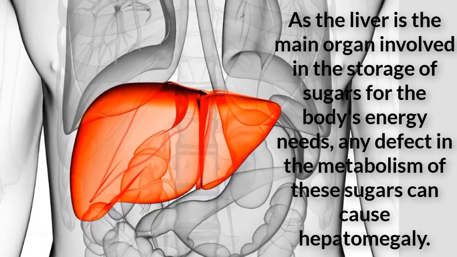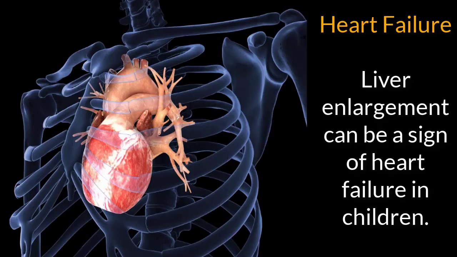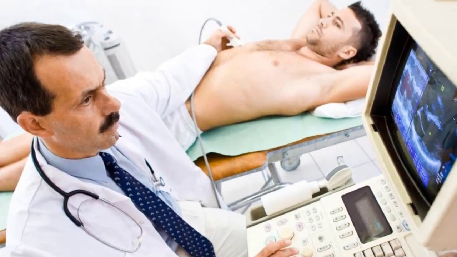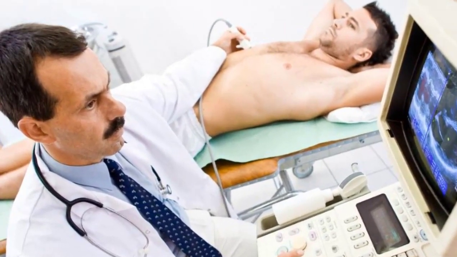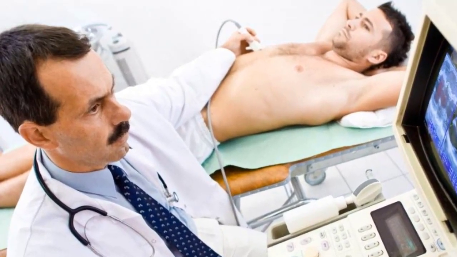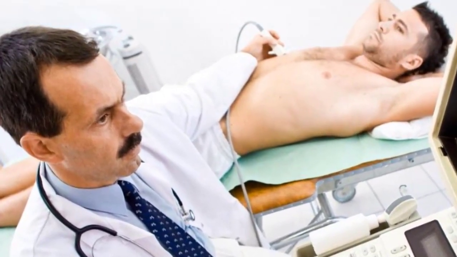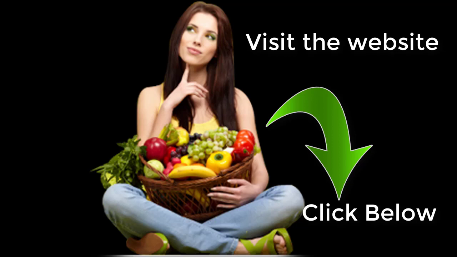These defects cause enlargement of the liver and stunt growth in children. Heart failure liver enlargement can be a sign of heart failure in children. According to the Merck manuals, heart failure can result in a condition called congestive hepatomegaly. Children with heart failure lose the ability to pump blood efficiently from their hearts. This leads to a pooling or backup of blood in the main veins of the body, including the hepatic veins, which help drain blood out of the liver. The liver then becomes engorged with blood, enlarged and tender, and fluid can accumulate in the rest of the abdomen. By managing the heart failure, the liver can return to its normal size, but long-standing failure can lead to permanent liver damage.